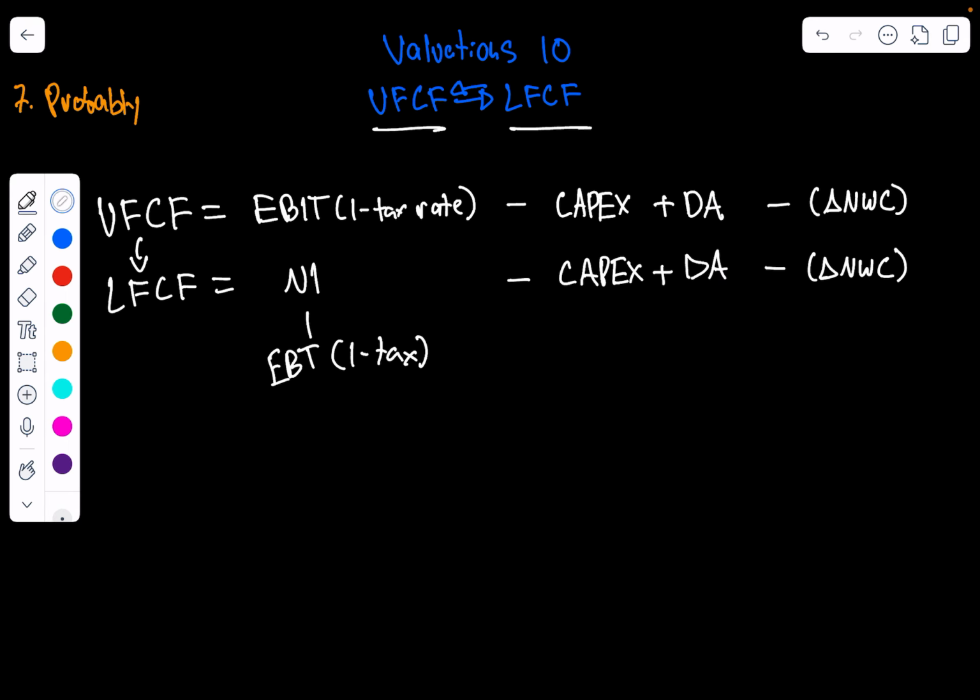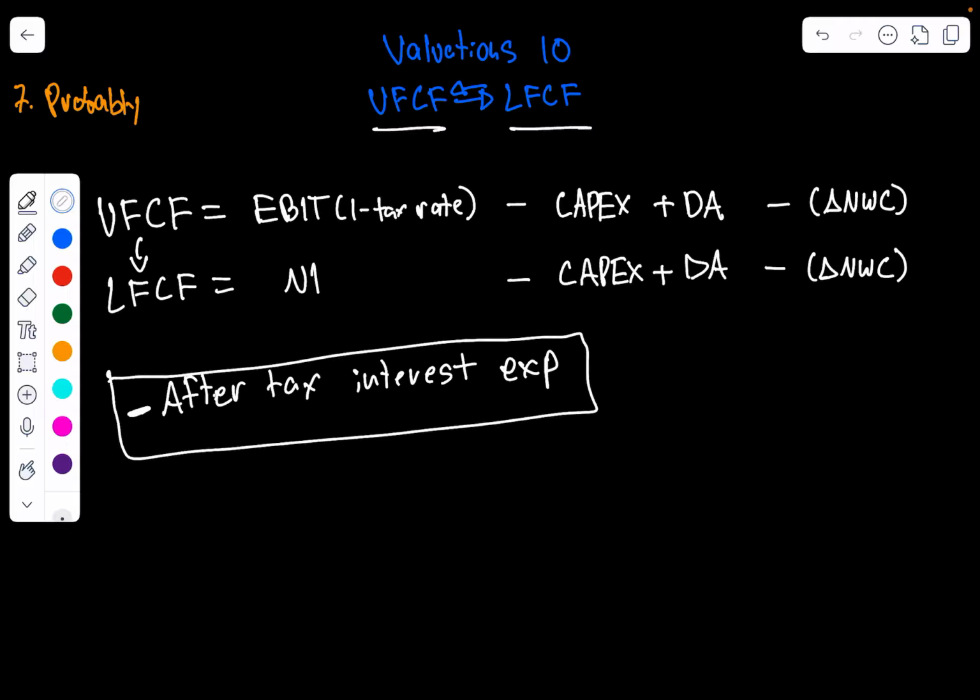the after-tax interest expense, right? And if you're going from unlevered to levered, then you just subtract that out, right? Because EBIT is earnings before interest and taxes, and then you're applying the tax rate to it. So essentially you're taking into account the taxes on the interest portion as well. But when you're moving from unlevered free cash flow to levered free cash flow, all you have to subtract is the after-tax interest expense, and that's the only adjustment that you really need to make, right?